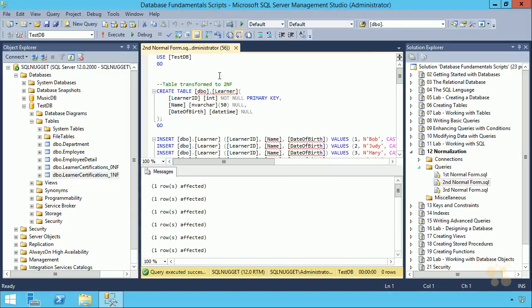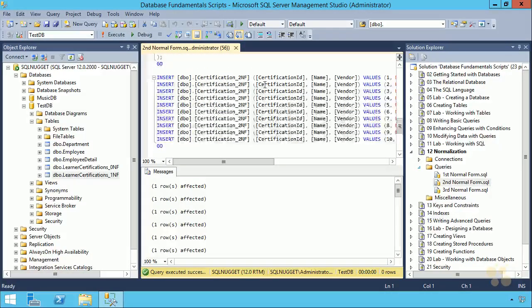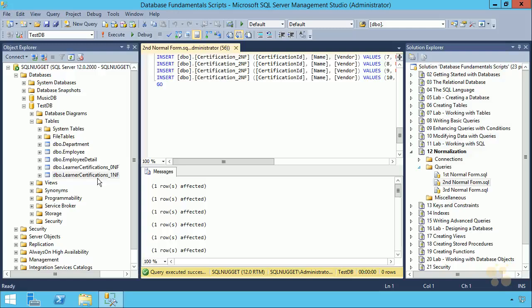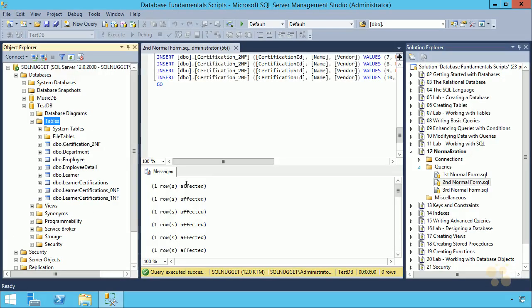We'll create our learner table, our learner certifications table, our certification in second normal form. It's going to basically turn this table into 3 tables. As we saw on our second slide, there was second normal form. So anytime you don't see a table with _0 normal form, that means it's already in third normal form. So learner certifications, and that's it in this case, with certification still needing to go to third normal form.